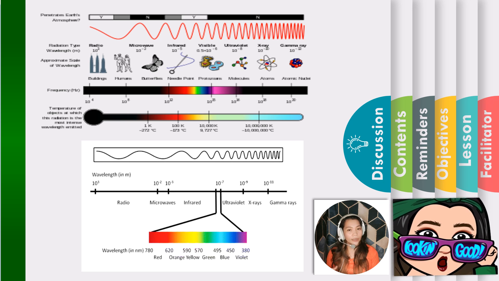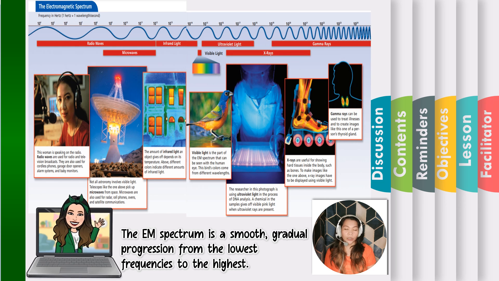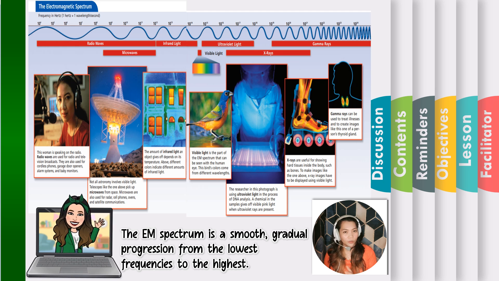The use of detectors, rather than the naked eye, when working with these wavelengths can significantly improve the chances of success in the search for tiny traces. The range of all electromagnetic frequencies is known as the electromagnetic spectrum. As shown in the diagram on screen, on the left are the waves with the longest wavelengths and the lowest frequencies and energies. Toward the right, the wavelengths become shorter and the frequencies and energies become higher. The diagram shows the different parts of the spectrum: radio waves, microwaves, infrared light, visible light, ultraviolet light, X-rays, and gamma rays. The EM spectrum is a smooth, gradual progression from the lowest to the highest frequencies, and divisions between parts of the spectrum are useful but not exact — as you can see, some sections overlap.